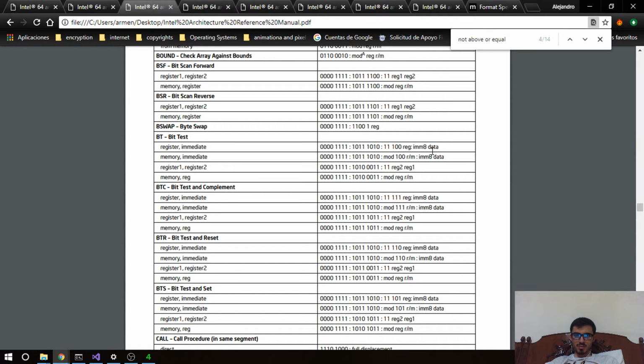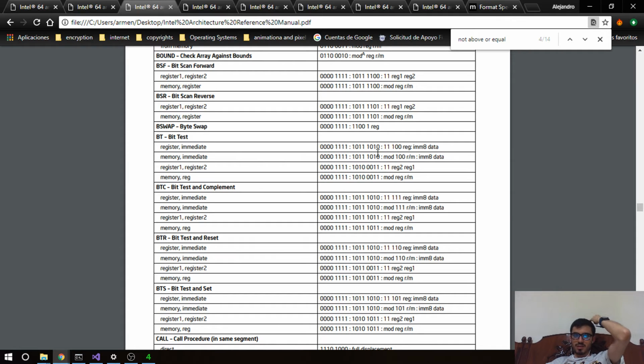For example, over here we have the bit test, we have the escape opcode, and we have the main opcode, and then we have mod RM and immediate. Here the instruction doesn't tell us any order in this case. Even though we have a 1 set all the time, and we have 0, they don't have that meaning in this case.